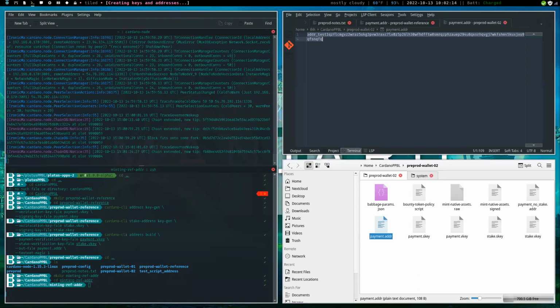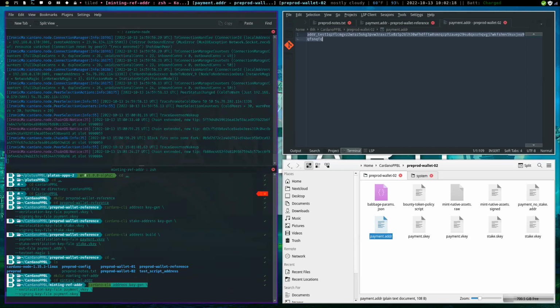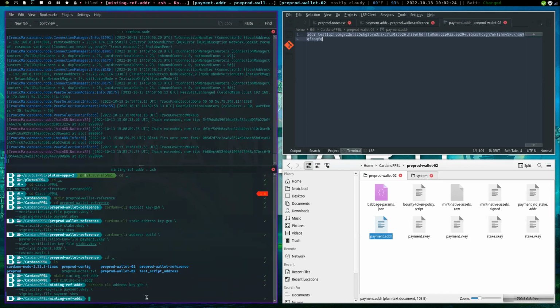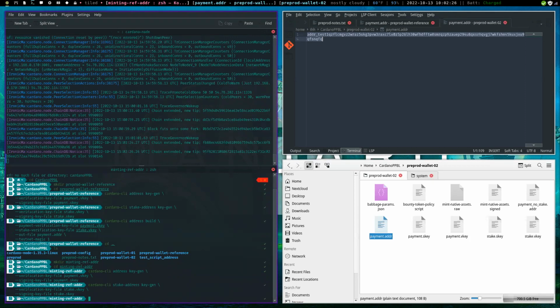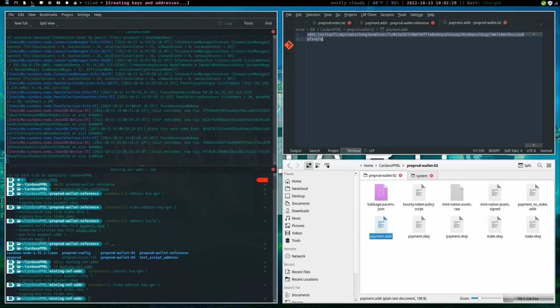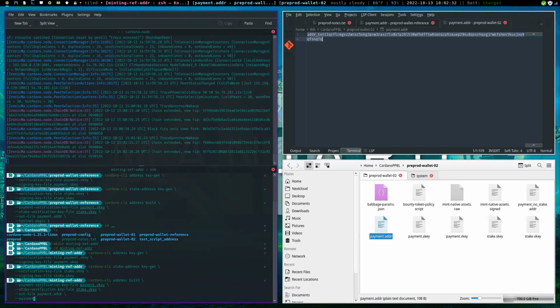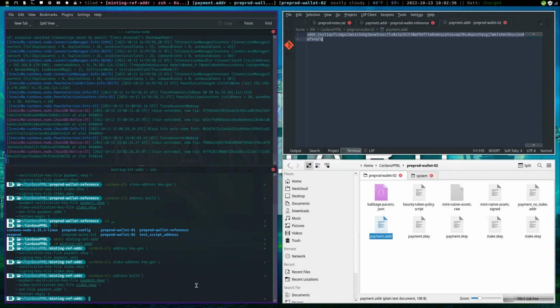And then we'll just real quick generate a complete Shelley address so that we have everything we might need. So that is set to go.